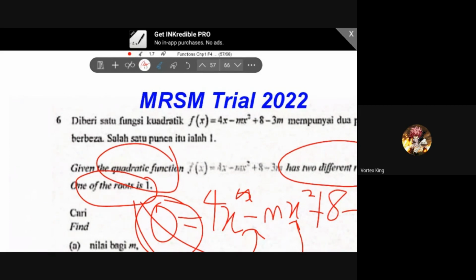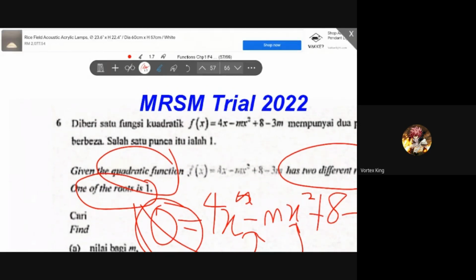Yeah, discrimination lah a bit for maths. Maths guna formula yang sedia ada in the front of the formula sheet. Why? You ask KPM lah this one. Don't ask me. Actually, I have no reason. Because actually, you can. If you learn NMATS, kamu boleh guna formula too, asalkan you get the correct answer. Because concept-wise, it's proven correct for me. So I feel there's no problem using NMATS formula in maths, but just follow to get the marks. If you want to score in maths, just use maths formula, simple as that. Don't try to do extra for them. What they ask is what you do. Okay? So that's the concept.